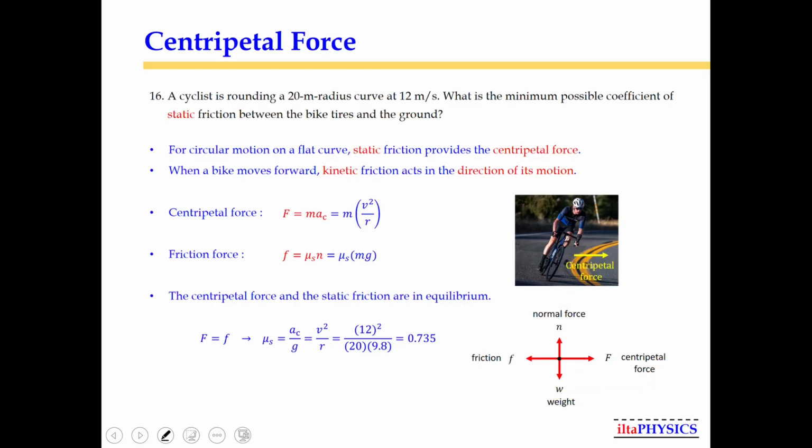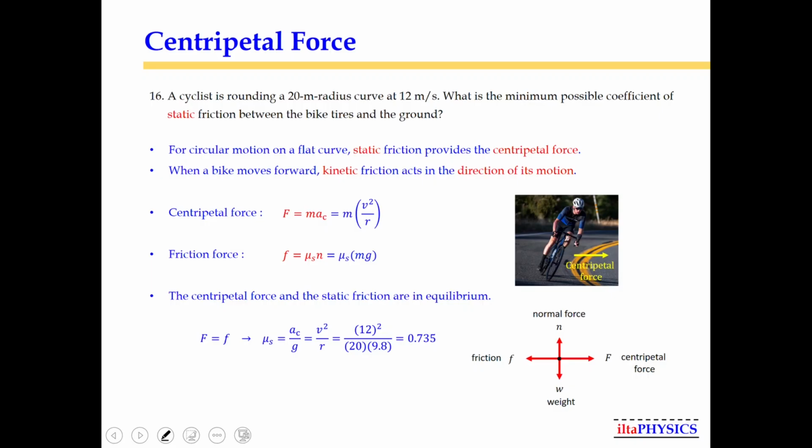Assuming the direction the bicycle is moving is forward, the four forces acting on the object at that moment are as follows. Most basically, the weight, or gravity pulled by the Earth, acts downward, and a normal force of the same magnitude acts upward. And since it is in circular motion, centripetal force acts to the right, while static friction of the same magnitude acts in the opposite direction to the left.